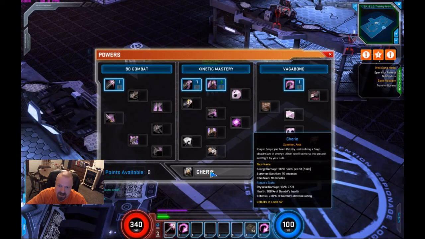And then you got Cheery. And people like this and others don't. This is your ultimate. Rogue drops you from the sky, unleashing a huge shockwave of energy, after which she'll come to the ground and fight by your side.